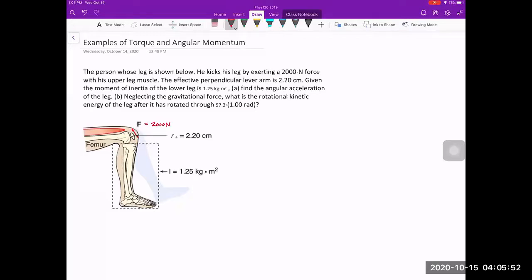It also tells you this force with respect to the bone where it connects is 2.2 centimeter. So what does this R represent? It represents our lever arm, and that's 2.2 centimeter. It's very small, and that's how the design of our leg is. It's not going to give you a lot of room, and therefore the muscle is going to provide a large enough force in order to make your leg kick.